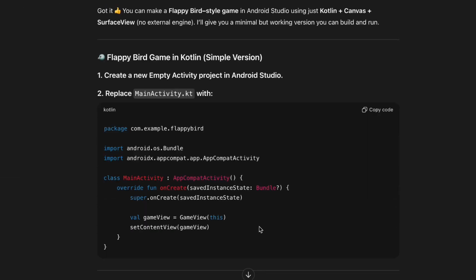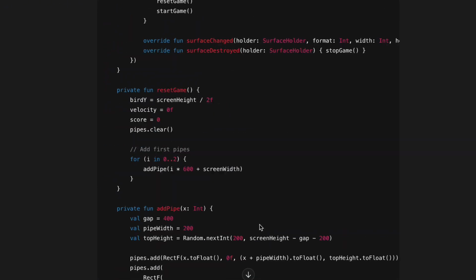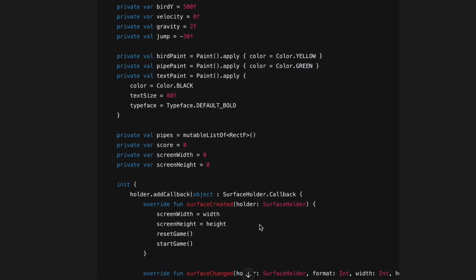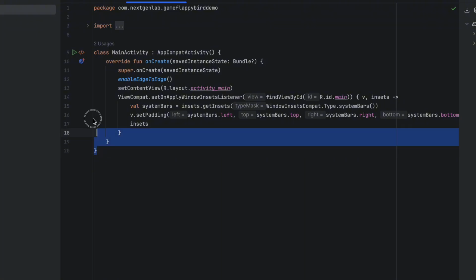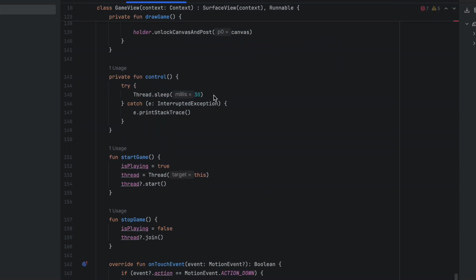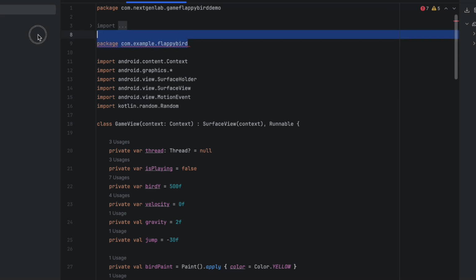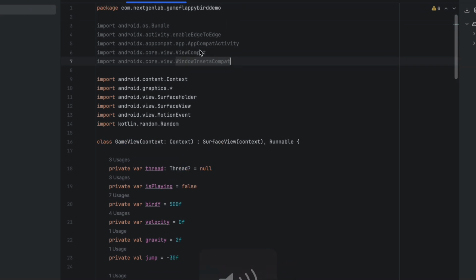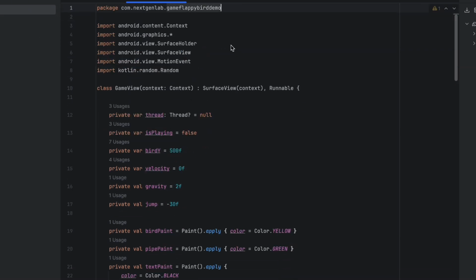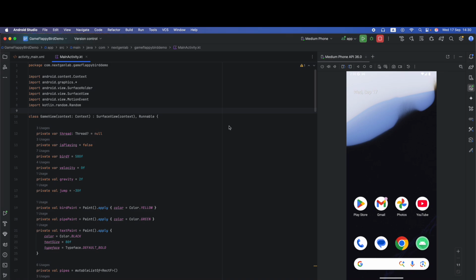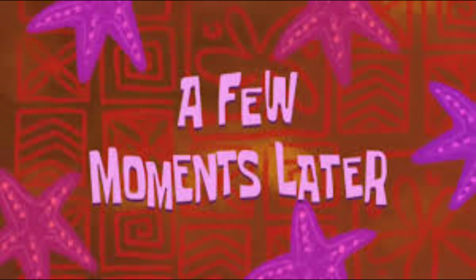Now it's 2025, coding like this is much faster. Just give it to AI, then wait a little time and copy the code, then copy it into your code, delete some extra lines of code, then press run. Well, 5 minutes code, 5 hours fix. A few moments later. Okay, I fixed the error code.